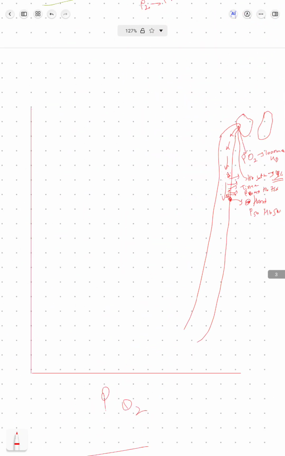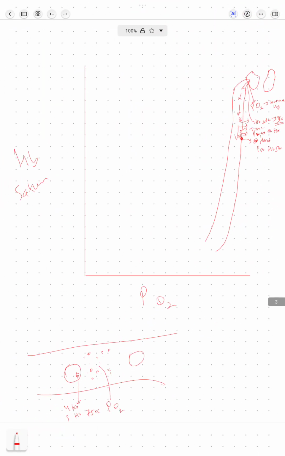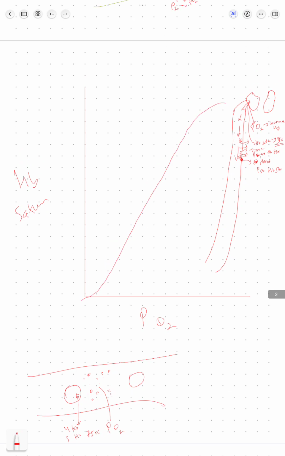So this will give you a curve like this, an S-shaped sigmoid curve. What is this showing? This is for example 100, let it be 100. A plateau is reached somewhere. As the blood is flowing, the hemoglobin saturation and partial pressure of oxygen are decreasing, and finally it becomes zero.